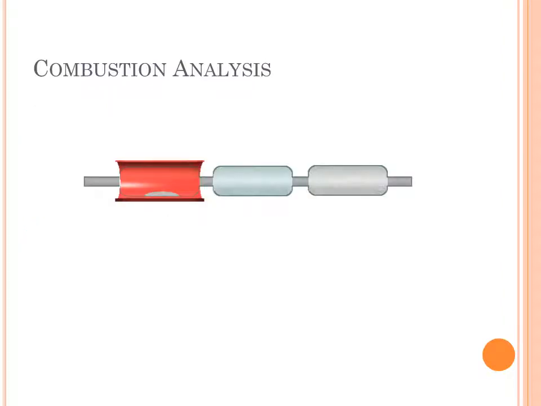This is the basic setup. We're going to put a sample in our furnace. We're going to, of course, heat that up and burn it. We're going to collect the water in the water tube with that absorbent material, and the CO2 we're going to collect in the CO2 absorbent material. We're going to let in excess oxygen to ensure a complete combustion.